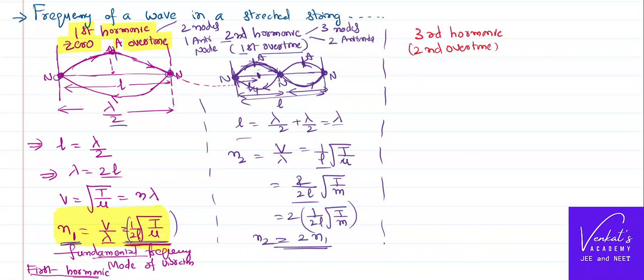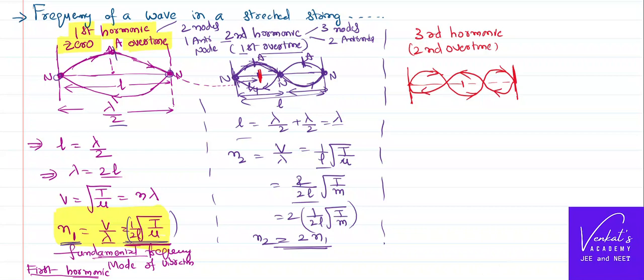So here, to get this second harmonic, I have plucked it at L by 4. Let us now pluck it at L by 6, not even at the half of it, but you will pluck it at L by 6. So what happens in that case? A wave comes, crest, trough, again crest. This is how it goes. As it goes to an obstacle here, it comes back this way, this way.